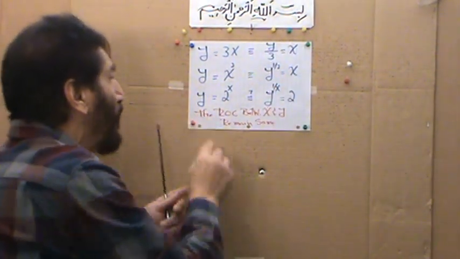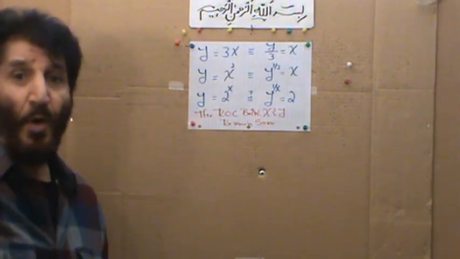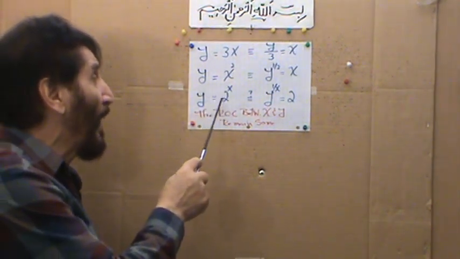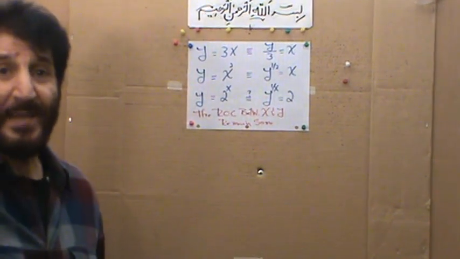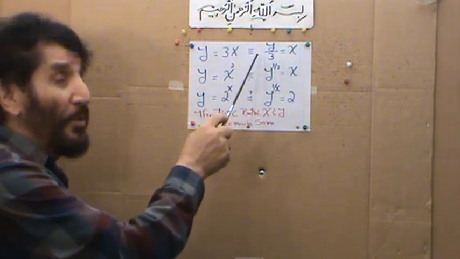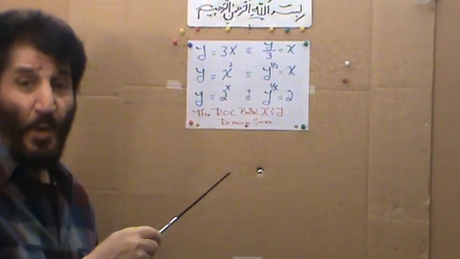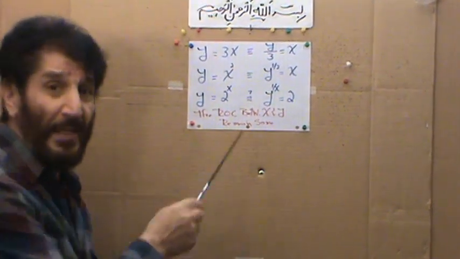Now what can we do with this one? Now I have y equal to 2 to the x. How can I write the equivalent form of this as I have done with the others? I cannot do the same kind of algebraic manipulation that I had done for these two. The first one was the easiest one. The second was a little bit involved. Oh no, this one I'm puzzled.